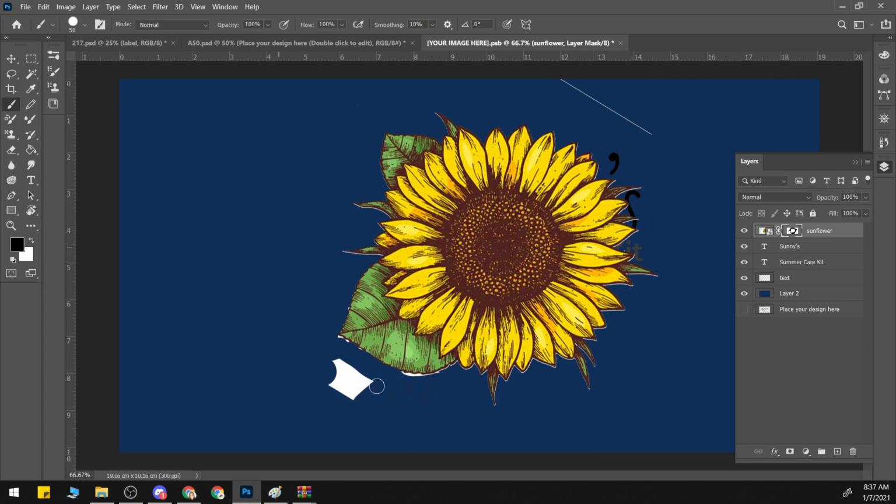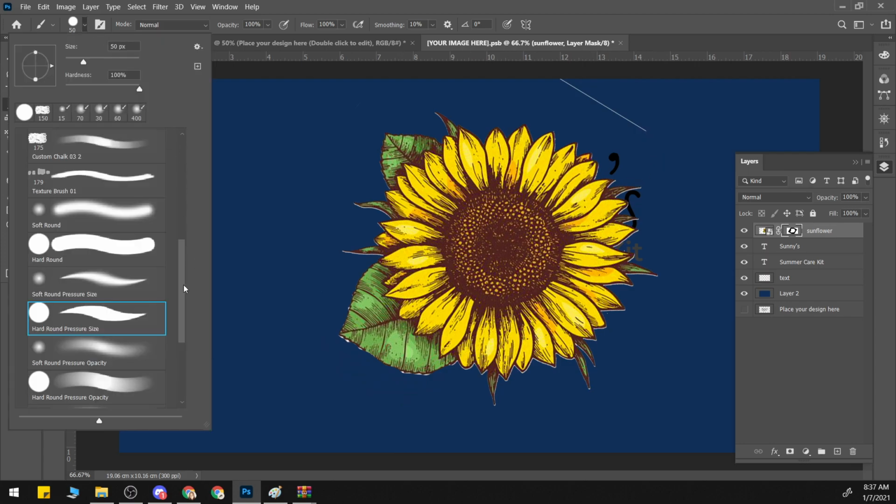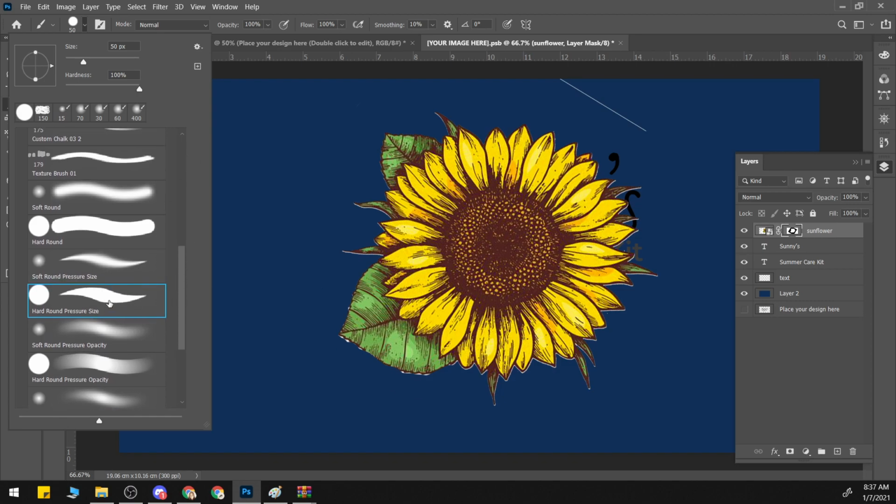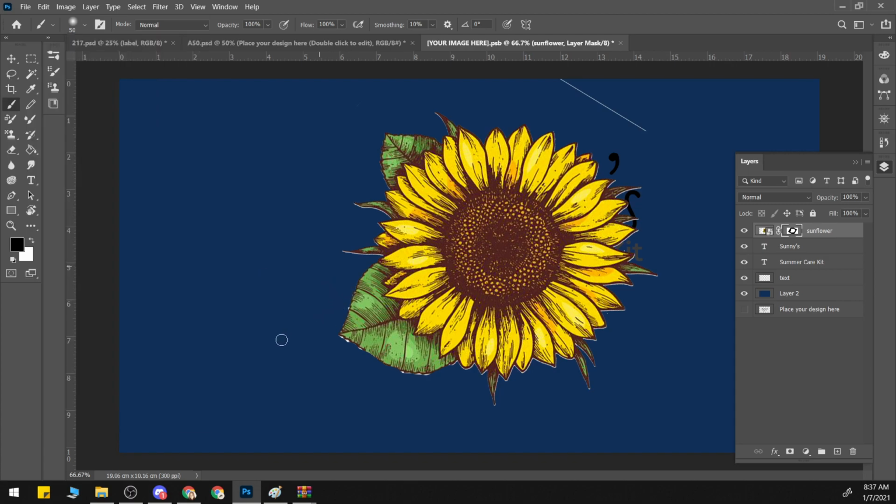Masking is off, great. Another nice thing about masking is that if you were to change the type of brush that you're using, let's say right now I'm using a hard brush, but if I were to use a soft brush, this looks kind of like an airbrush. And if I were to paint back, do you see? It also paints back in a very airbrush style.